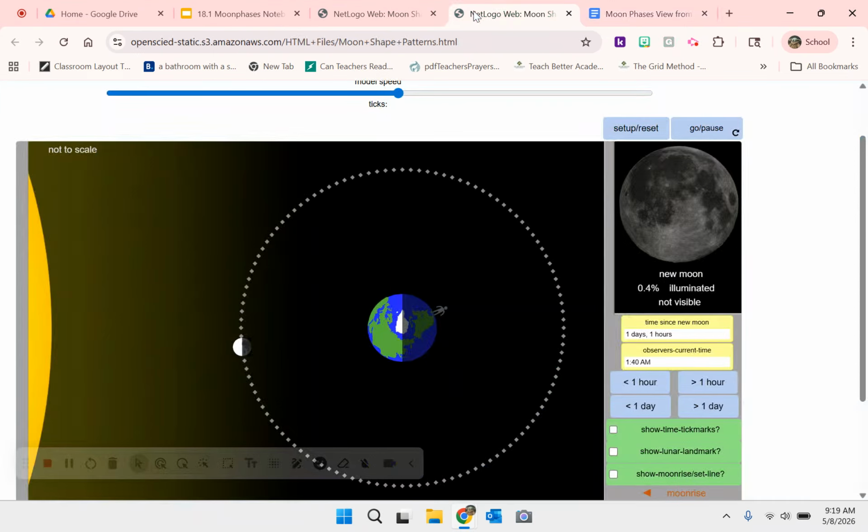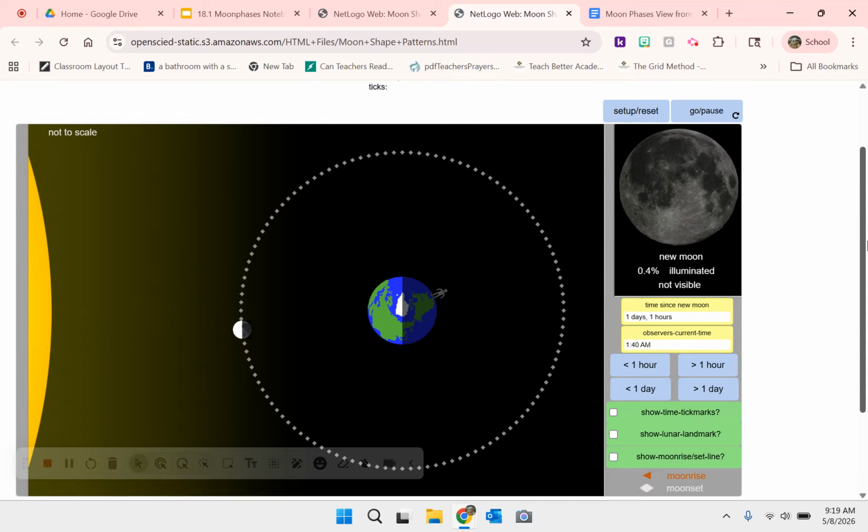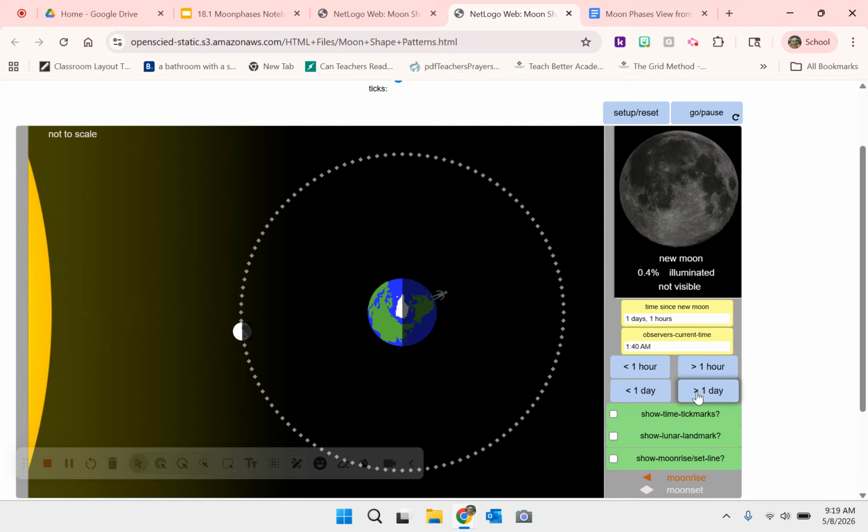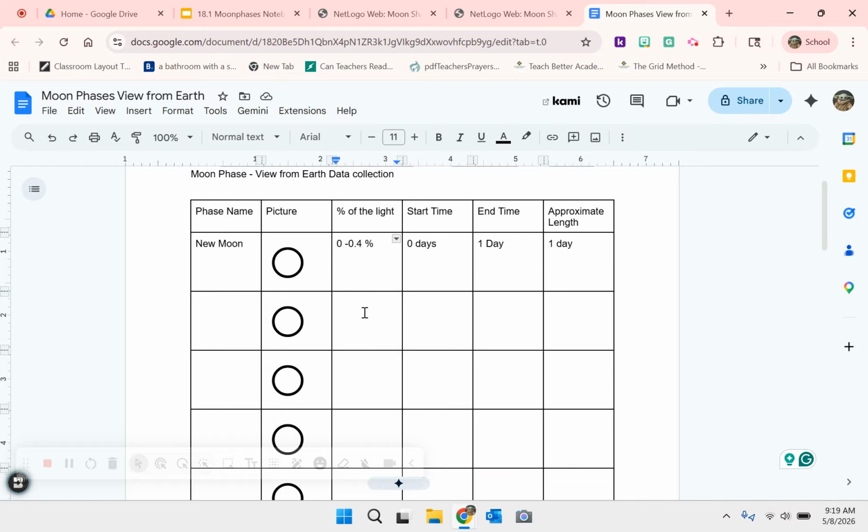Okay? I'm going to show you the next one. So then you go from new moon. Okay? Go ahead a day. And you have waxing crescent. So waxing crescent, this is not filled out on yours, but you're going to write waxing crescent here. Okay? And it starts at 2.8%.